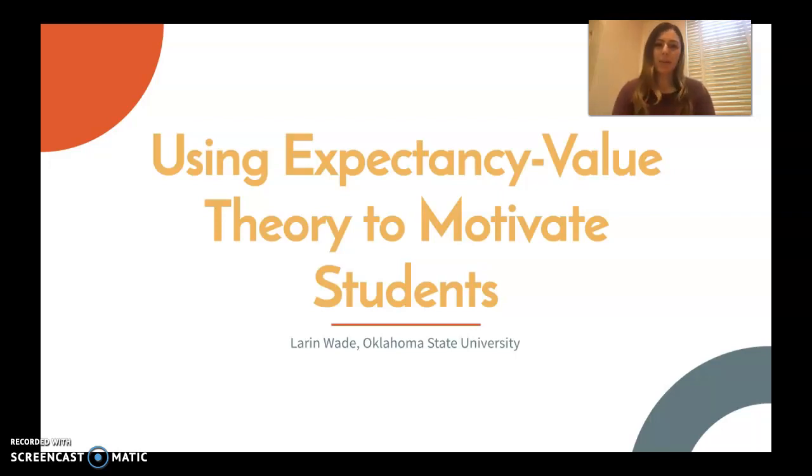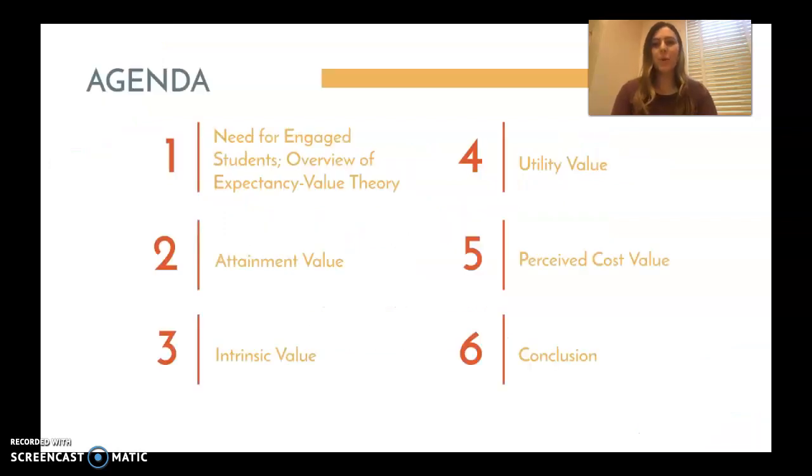We'll be talking about using expectancy-value theory to motivate students. First, we'll go over the agenda. Today we'll talk about the need for engaged students and an overview of the expectancy-value theory. Then we'll go over each value in the theory in detail: attainment value, intrinsic value, utility value, and perceived cost value. Finally, we'll wrap it all up with a conclusion.